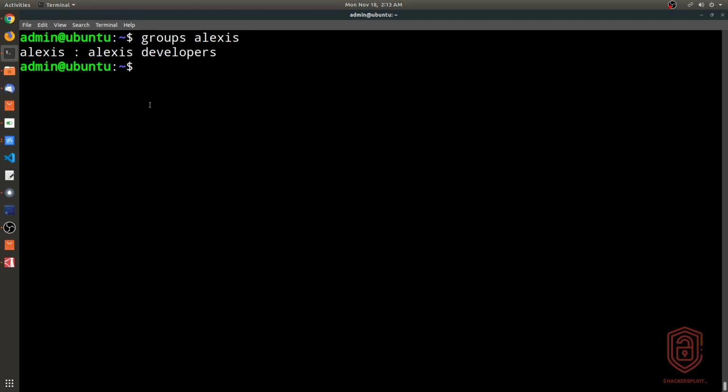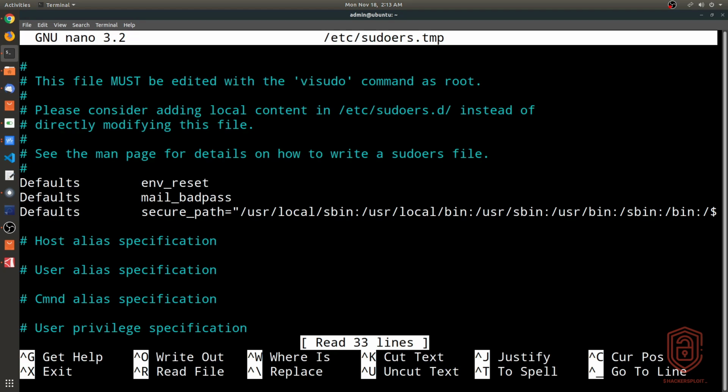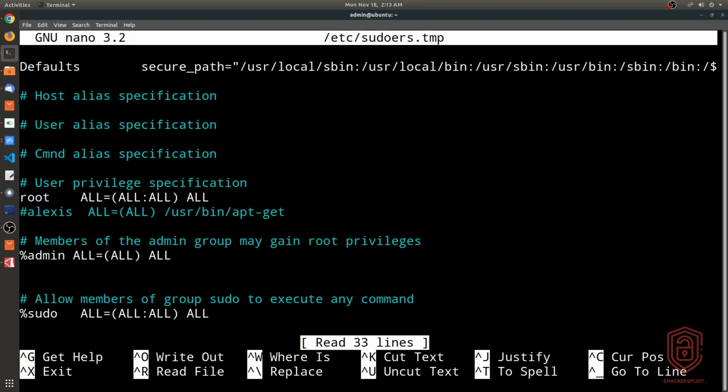Now, when we talk about having its own group, that simply refers to user-specific privilege specification. So again, if we visit the visudo utility to modify the sudoers file, you can see that we talked about user privilege specification, and we had added some privilege specifications for the user Alexis, where we can access it from all hosts, and we had specified all users, however not all groups.